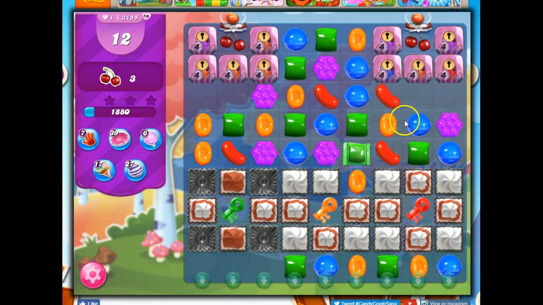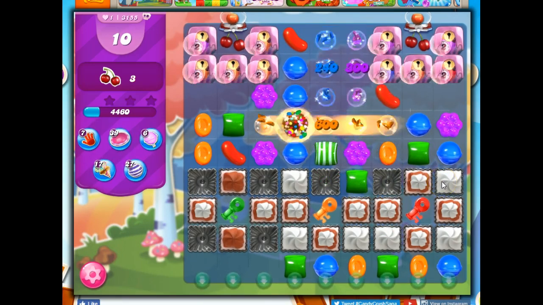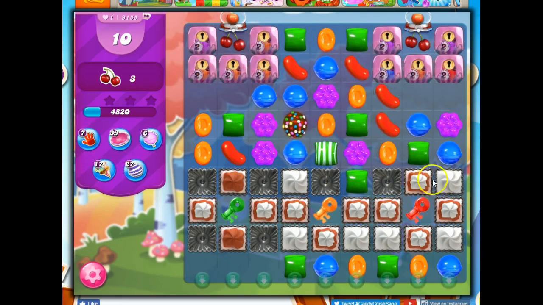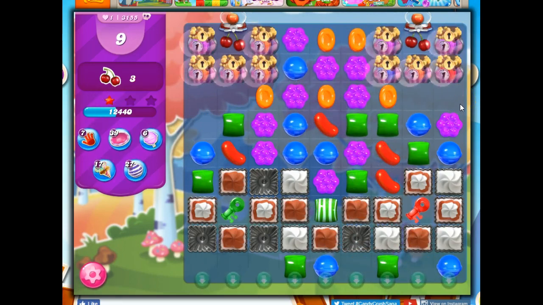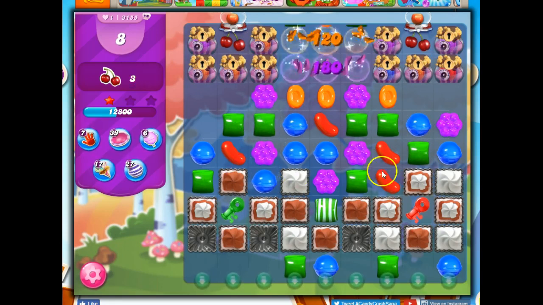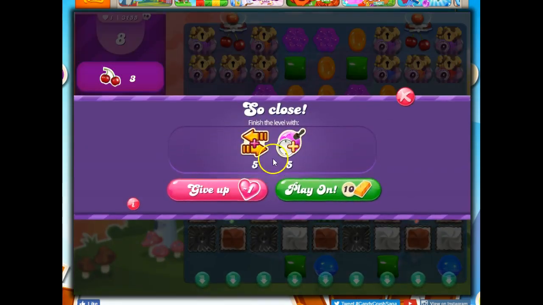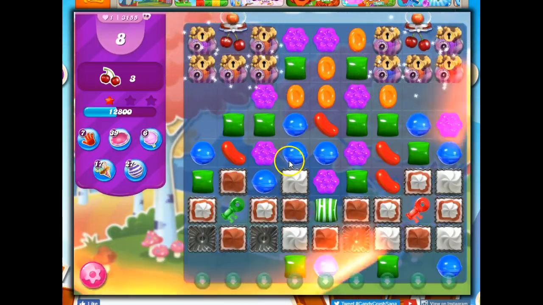Yuck. Without the use of specials, there's very, very little hope for me. Now, I'm not necessarily talking about the boosters that I can bring in the beginning to help me. Maybe I can create some specials here, but it's going to be hard to do, and it's going to require some luck. This is usually a combination of luck and skill.